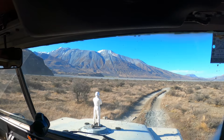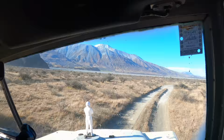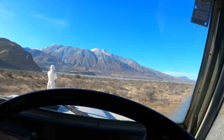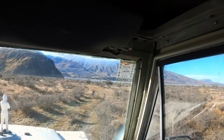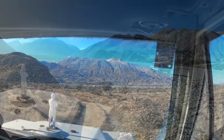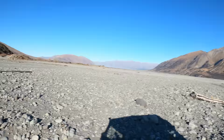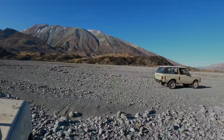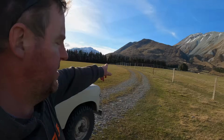This way. Looks like a bloody long way. But there should be a turn off somewhere up here. It actually might be this here. Yeah, here we go. Beautiful. That way is the way that we came in yesterday morning. And fingers crossed we can exit this way. Righto, that wraps it up. We've finished the track. We've just got to cross the farmer's paddock here to get back onto the main road and then we're away laughing.